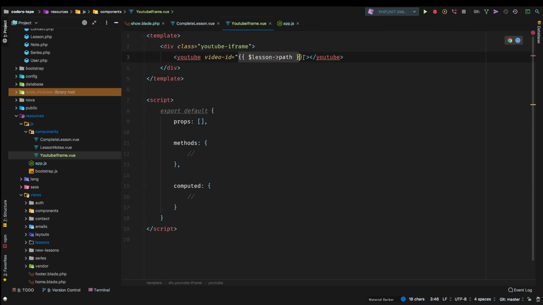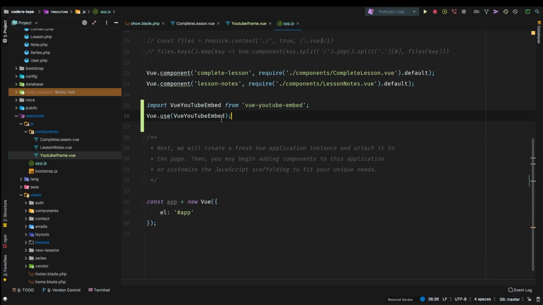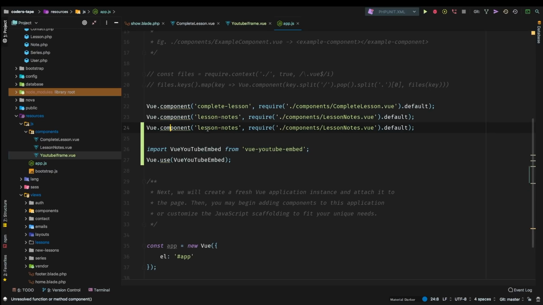All right, so how do we get the lesson path? Well, the best thing we could do is probably just pass in the entire lesson. Instead of just trying to pass in the path, we have a nice way for Laravel to pass in an entire model as a JSON object. So let's take that approach. But before we get to that, of course, this Vue component is not registered with our app. We need to register it. So let's go back here, and in our component section, let's register a new component for YouTube iframe. And of course, we're going to require that out of YouTube iframe.vue. So with that, we've of course added that into our app.js.